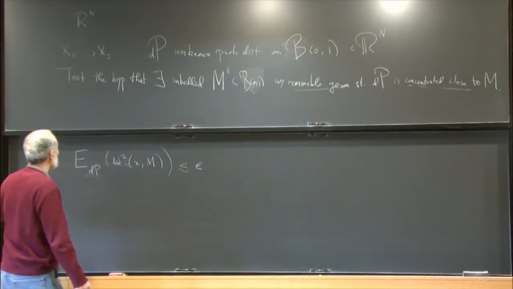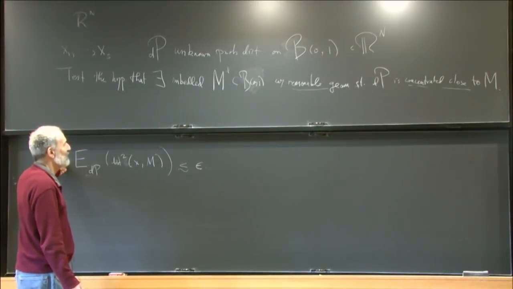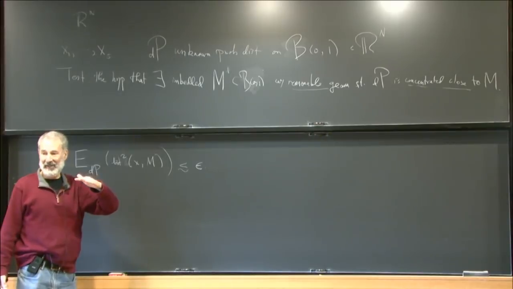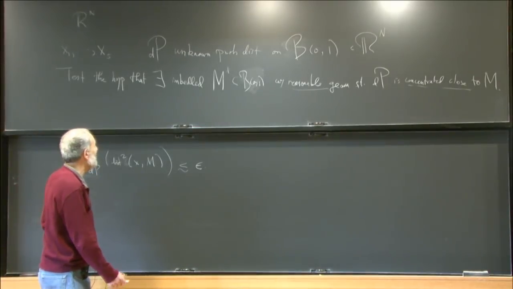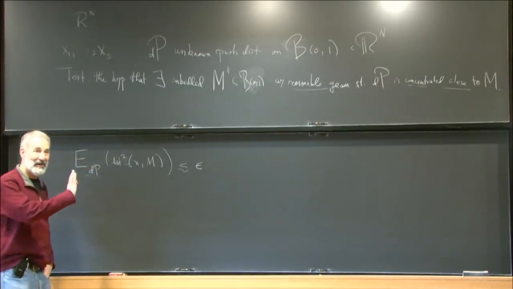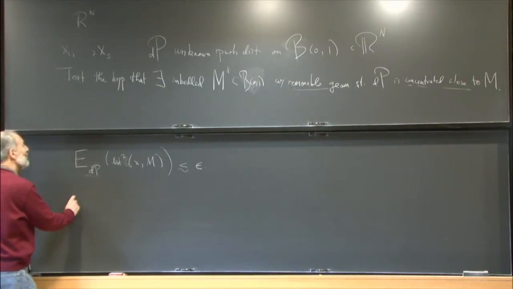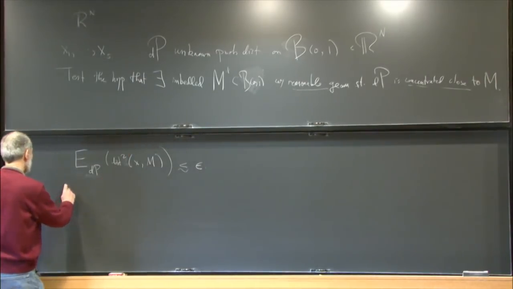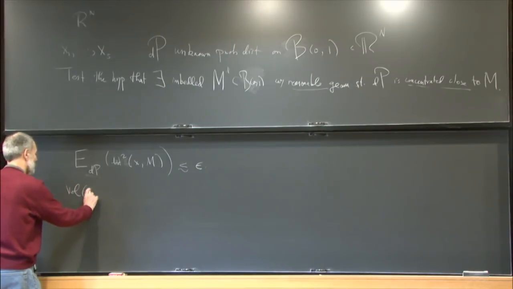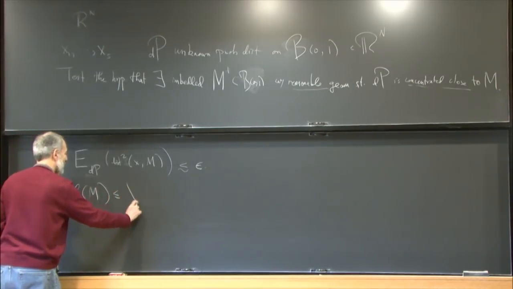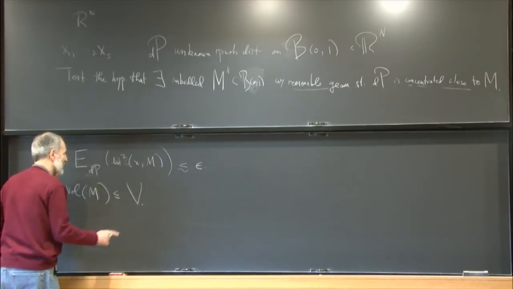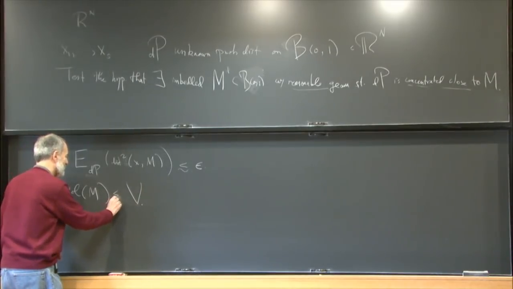Okay. So this is what it means, concentrated close. What does reasonable geometry mean? Well, reasonable geometry, of course, is in the eye of the beholder. Here's what it's going to mean for purposes of the extrinsic problem that I will talk about. Reasonable geometry means two things. First of all, M is of dimension d, so it has a d-dimensional volume. And I'm going to specify a bound for it. And again, this bound is subject to slop.